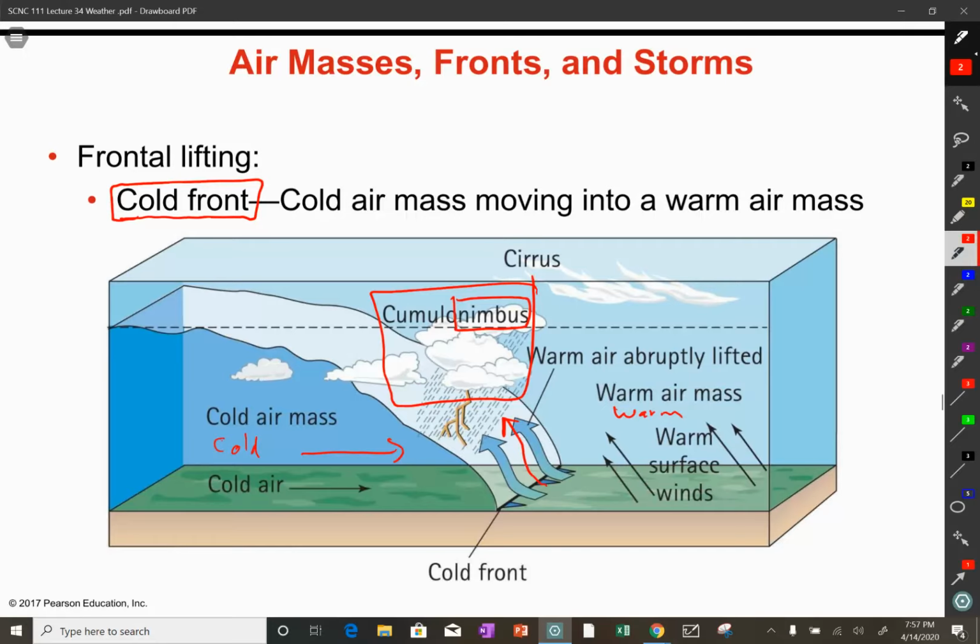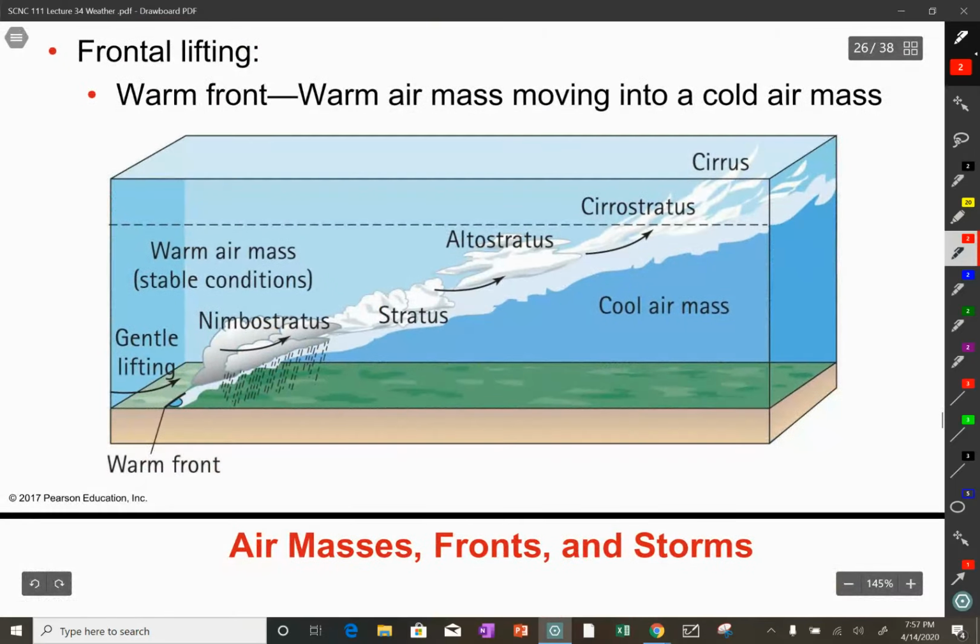Of course, the opposite of a cold front is going to be, I think you can probably guess this, a warm front. So a warm front is when you have warm air that is coming and rushing over a cool or cold air mass. And so once again, just like with continental plates, the less dense thing goes up on the more dense thing. And so the warm air rises. But notice it's a different type of cloud here.